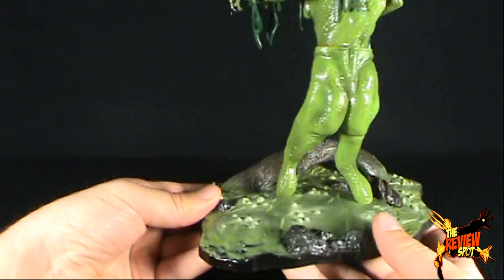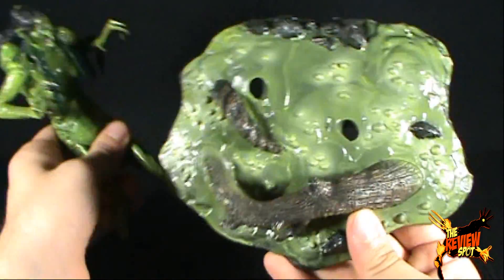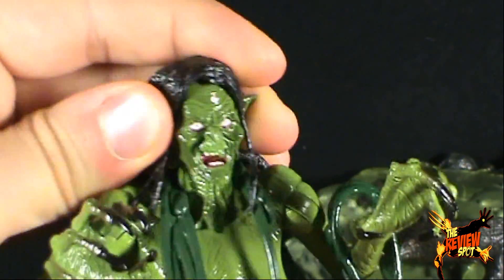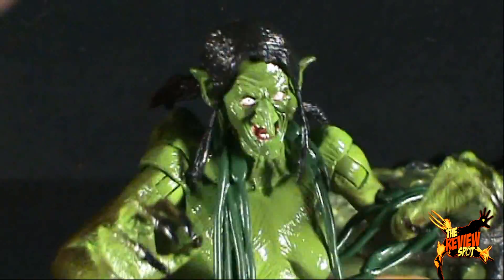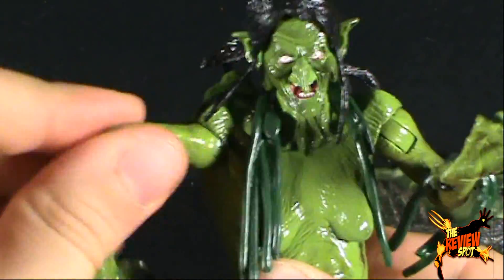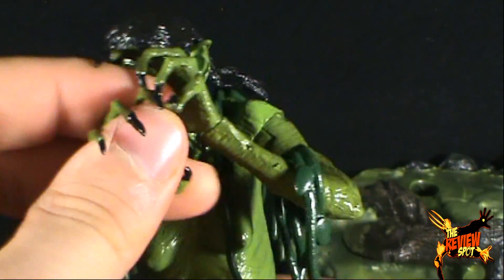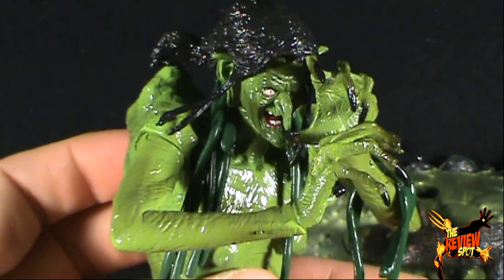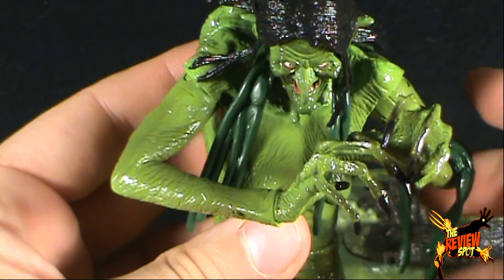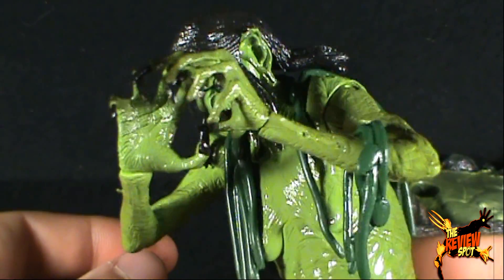Having her in the water like this really looks decent. In terms of articulation, the head moves up and down as well as left and right. She has a pin-and-socket in the shoulder area where the arms rotate back and forth, and they're hinged on an angle — so you can pose her looking at a reflection, like in the scene where Tom Cruise uses a shield and the reflection is what she can't look at. You can get a really neat, shrieked, repulsed look in her pose.